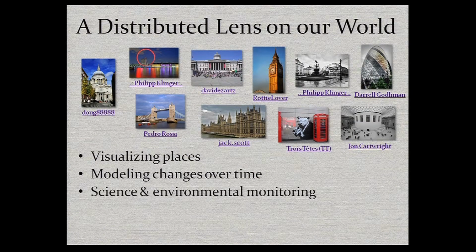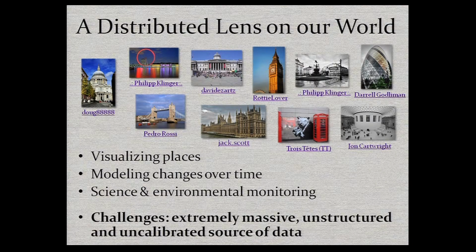And you could imagine using these images for science. Can you measure things like how is the onset of spring changing in different places around the world from year to year? In developing countries, you could imagine using cell phone cameras to help monitor things like crop growth and soil erosion. But the real problem here is that this is an extremely massive and uncalibrated data source. We're talking about millions of different cameras, with unknown viewpoint, unknown times. How are we going to make sense of all of this data?